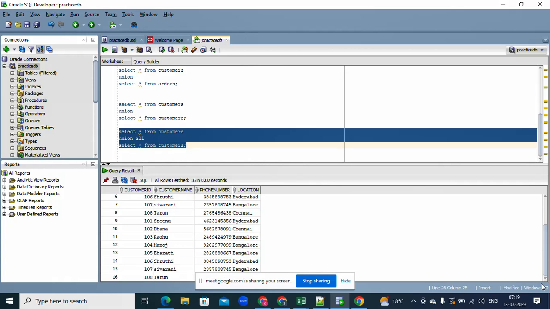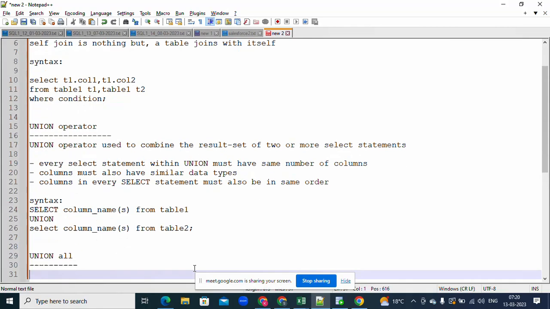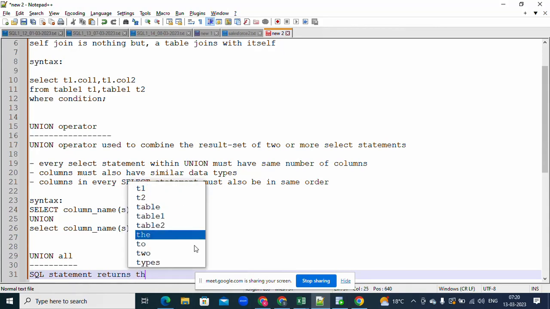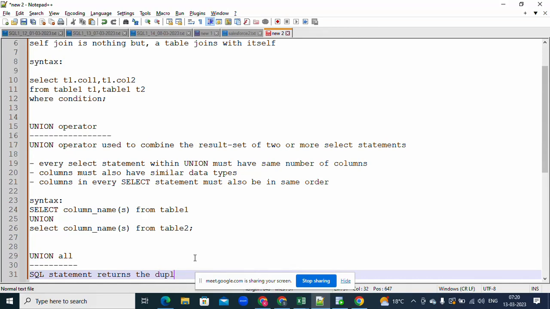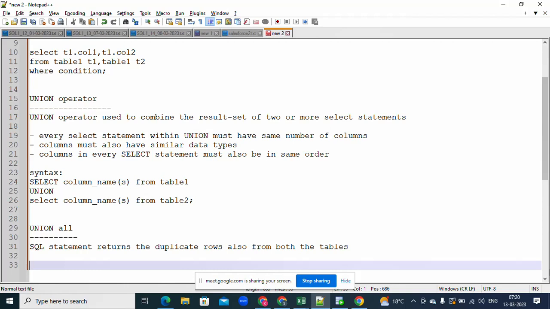So like this we are going to get here. It is going to display the duplicate rows also from both the tables.